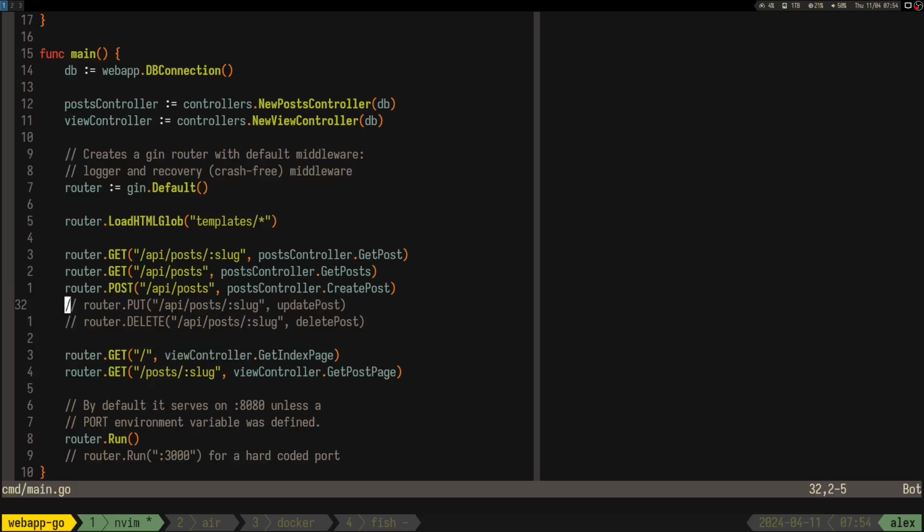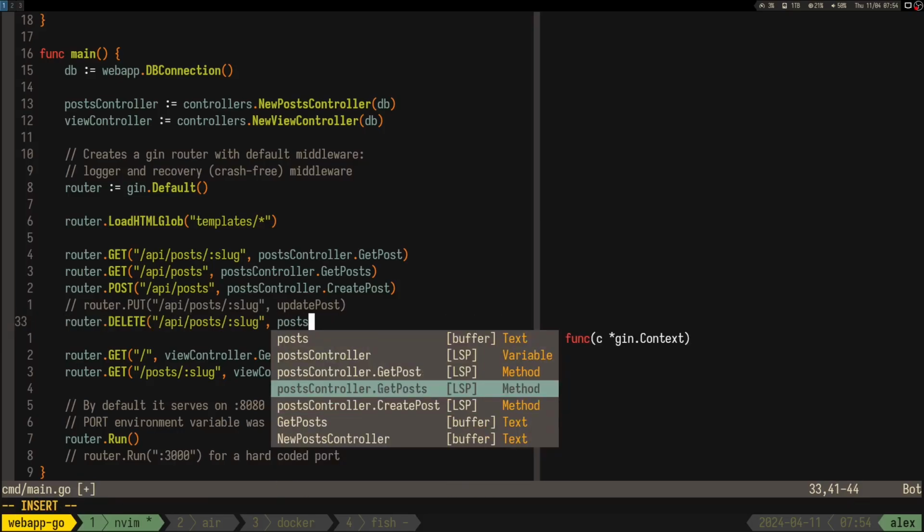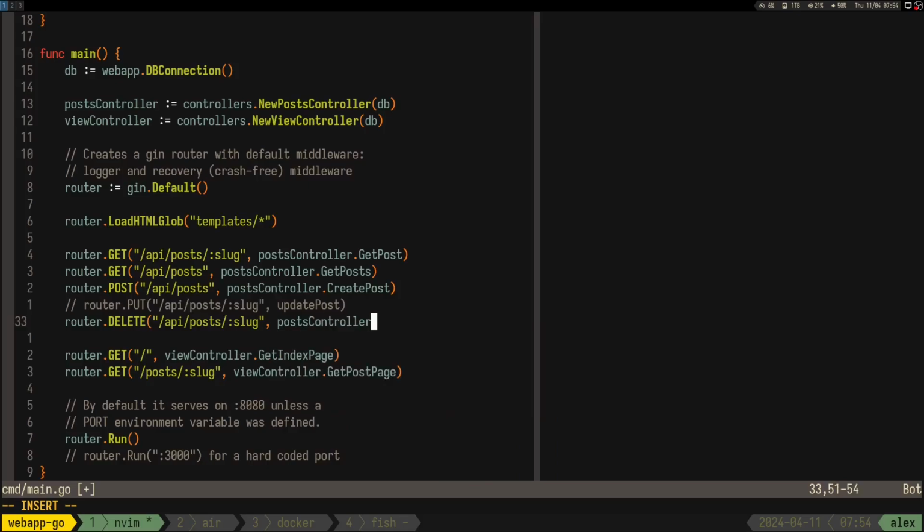Okay, like update post. This is going to be interesting. Let's do delete first. So posts controller, let's do delete post. I guess update is not necessarily the hardest one, but it's the hardest one because the query is going to be more complicated.